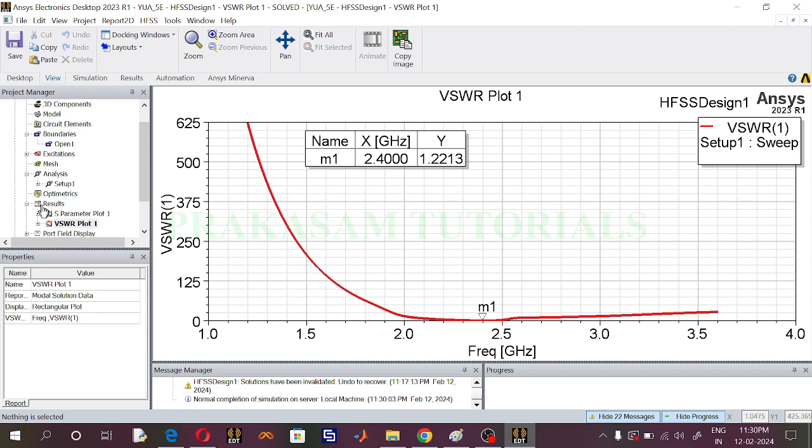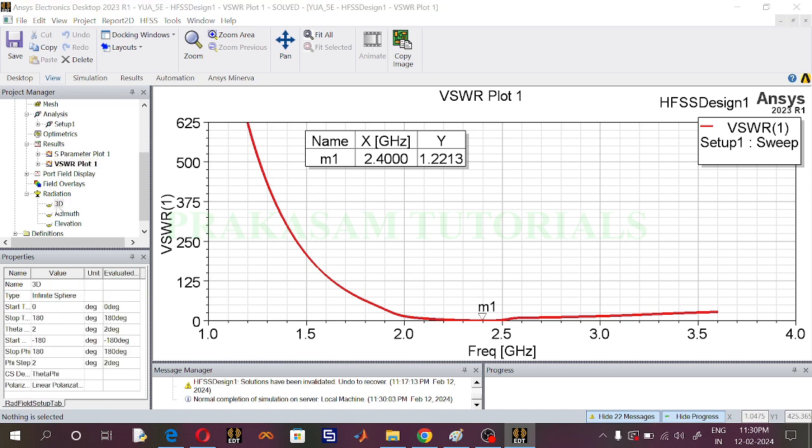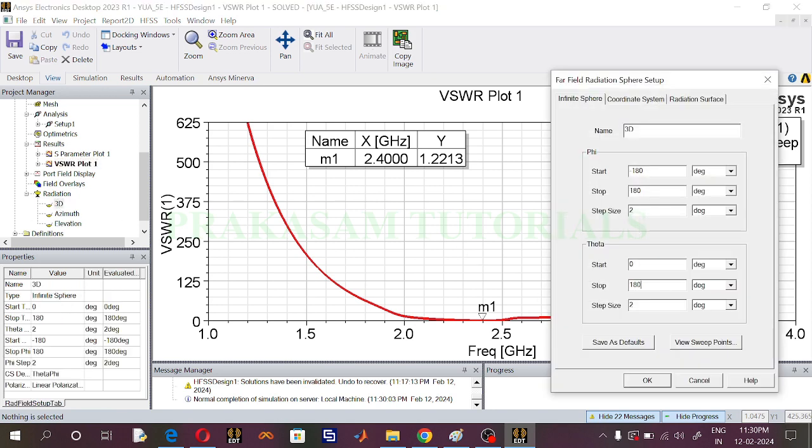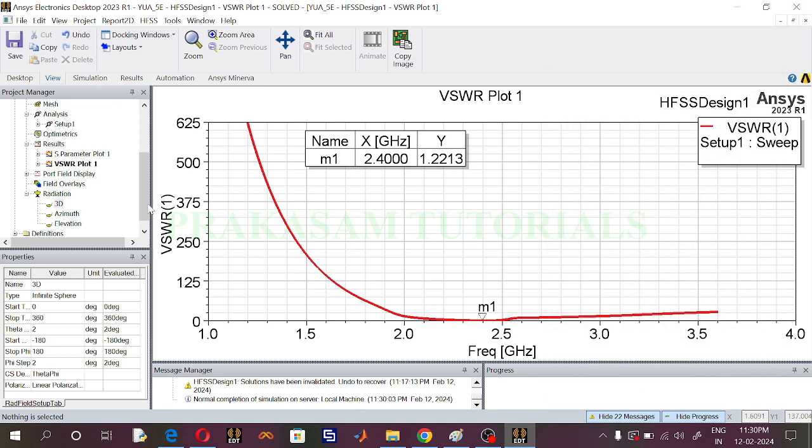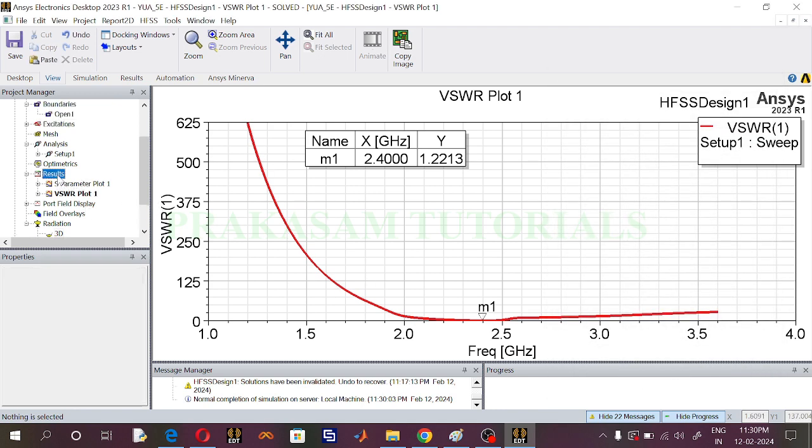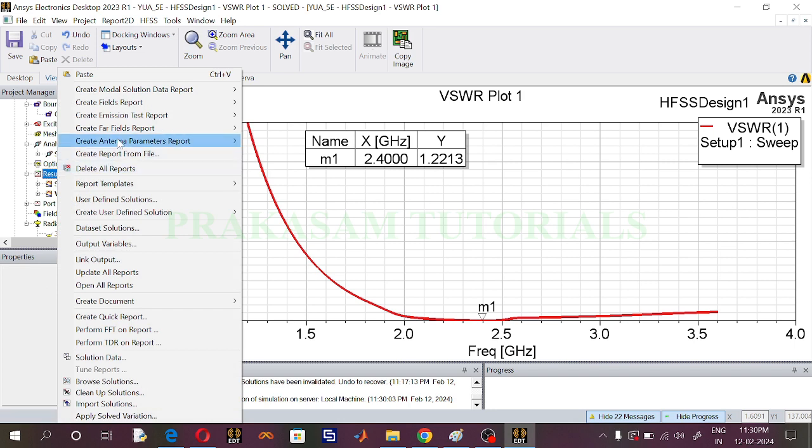Next observe the 2D radiation pattern and 3D radiation pattern. So now here I am selecting radiation. Theta is 0 to 360. So go to the results, select the results, right click on the result.